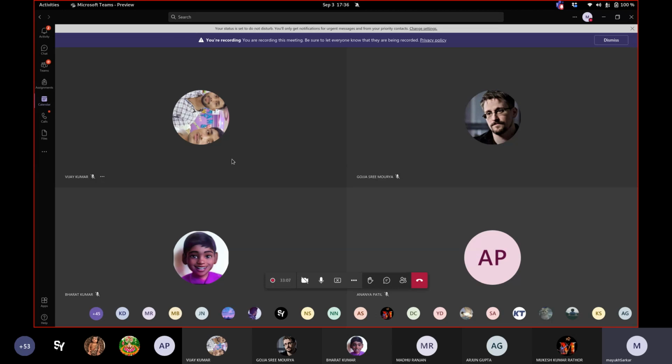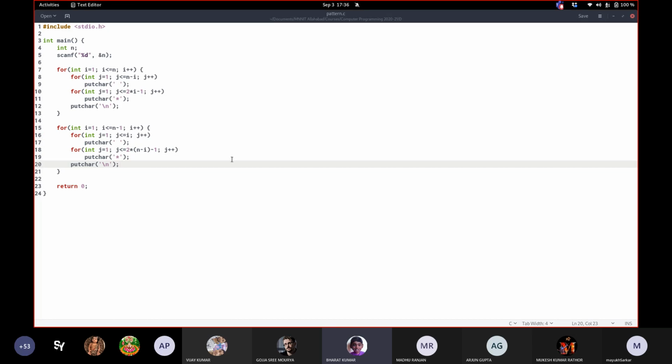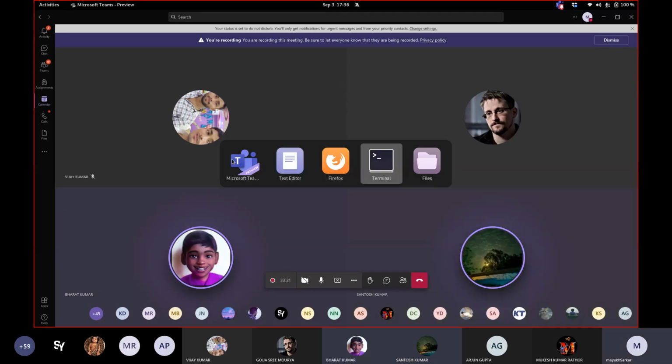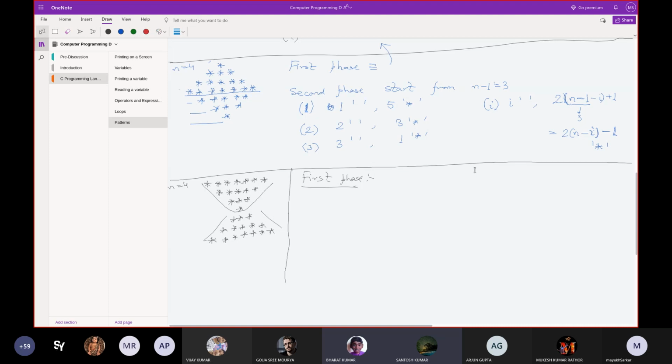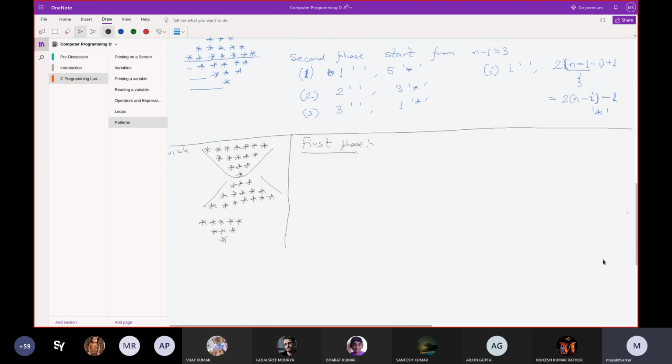I am observing. I want to see who is going to give me the first pattern. Sir, can you say again, sir? Yeah, let me show that. If you want to see for 3 as well, there will be 5 here, then this one here, then this one here. This is exactly opposite of the rhombus. Then this will here. Find the pattern.